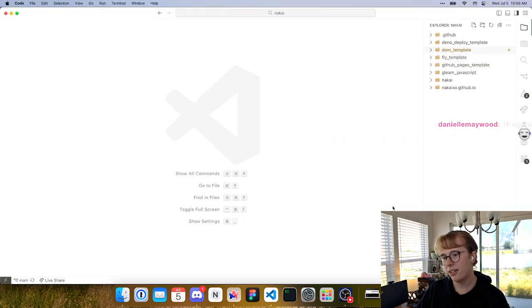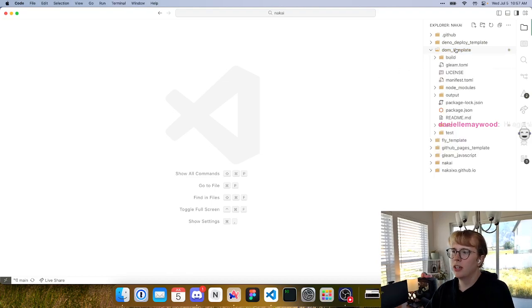So basically, the plan for today is that I want to work on Nakai's interactivity more because I was making some good progress on that the other day. And I think there are interesting things to show, and I kind of have some ideas now of avenues that we can take with that. The code is not great. It's very much hacked together, but that is something that we can work on and improve.